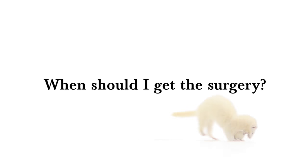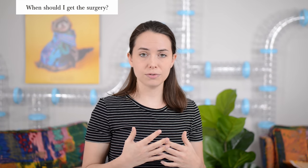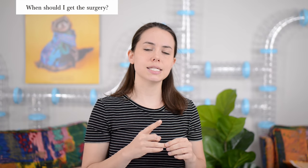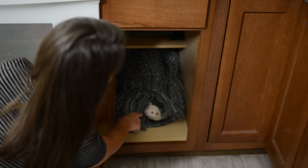How do you know it's time to get surgery on your ferret's chordoma? It depends on a lot of things, and I can tell you our personal experience. We have a ferret with a pretty sizable chordoma — around the size of a cherry or a blueberry. We ultimately decided to book Moose's surgery because of three things that were basically the line we did not want to cross. The first is that Moose started getting his tail caught in things in everyday life. He loves to sleep in his favorite kitchen cabinet, and because his chordoma had gotten so big, he would actually get it stuck when trying to get in the little cabinet door.